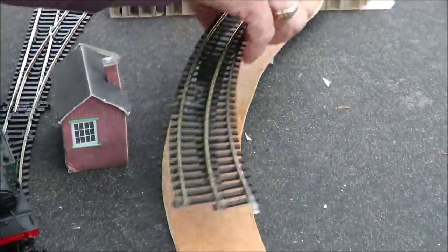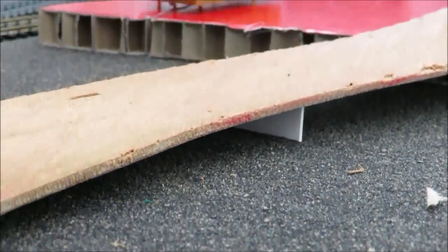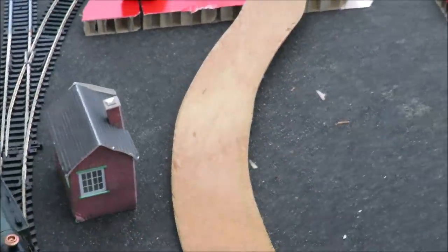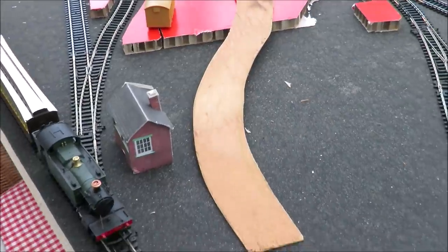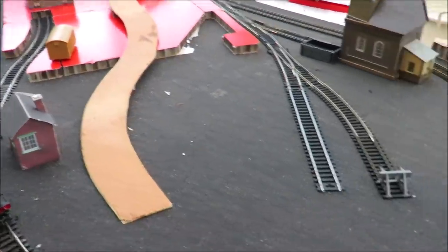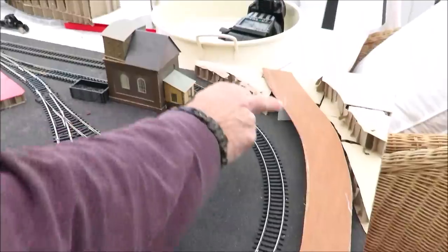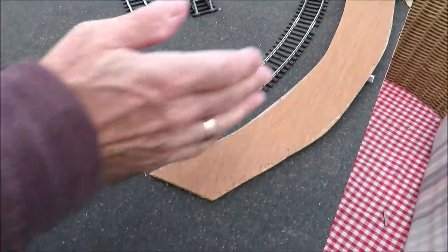This is three mil ply. I'm very fortunate I've got an electric jigsaw - you could do it by hand. This is all you need: three mil ply. You do not need six, nine, or ten mil ply and great blocks of wood that you see a lot of people doing - it's going to carry no weight so there's no point over-engineering it. Over here you can see I've also started building another road done in the same way, with bits of track to give me what I wanted. This is going to be a little country lane running up the side of the railway.